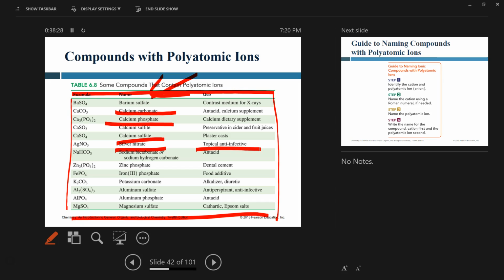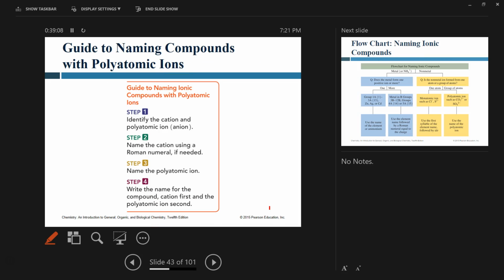Silver by itself is pretty antimicrobial. Well, sodium bicarbonate, that's the baking soda. Aluminum sulfate. When you use deodorant, antiperspirant, aluminum sulfate is the stuff that blocks the sweat glands and prevents release of sweat. Again, magnesium sulfate is the Epsom salt. That makes sense? So you actually encounter a lot of those ionic compounds in your day-to-day life.